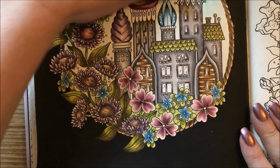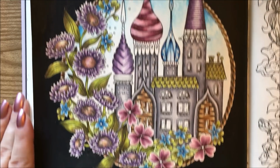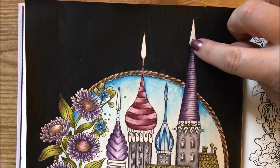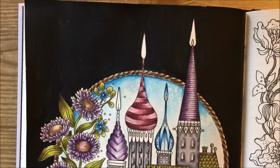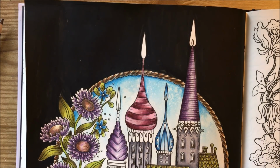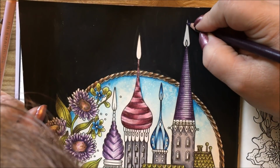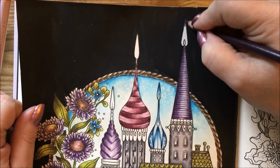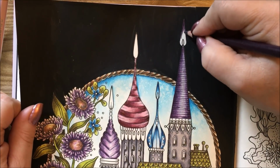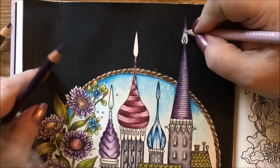Okay. Oh yes, we were going to do the tops up here of the buildings. And I'm going to go ahead and do it, and then I'm going to put a Posca line up here. So we will do it in the same color as the roof, just like I did here. So, of course, this one is going to be the black grape. Dark at the top. And then it'll come down in the light.